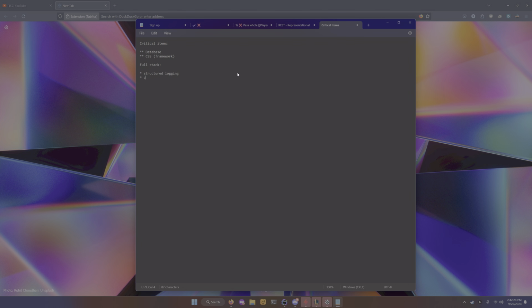We need DB migrations because we're going to want to deploy this somewhere else, and we're going to want the database to have the same shape of tables. We might want metrics so that we can see how fast a response is coming back from our server or how much memory we're using and all those sorts of things. We're going to do this right. Do you know what I mean? We're going to do stuff properly.